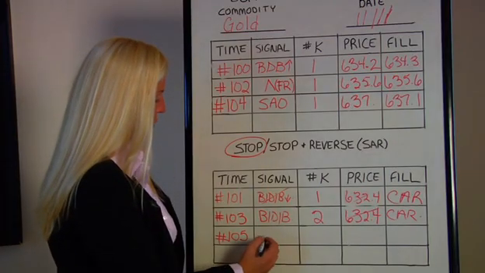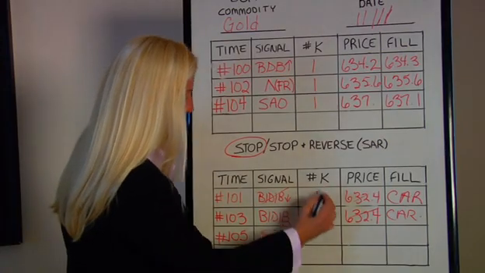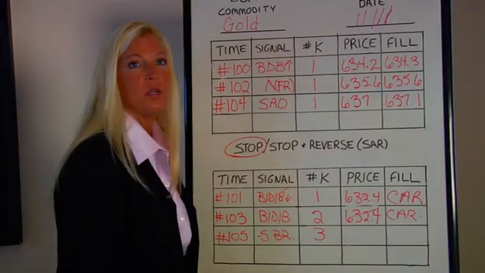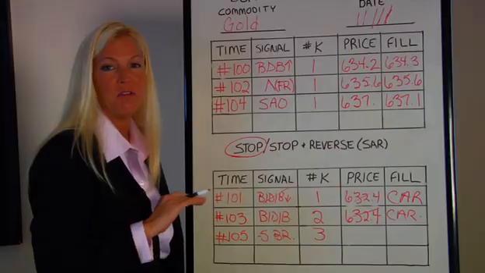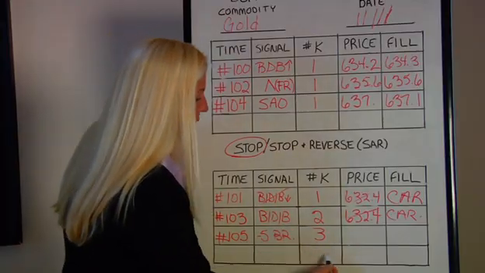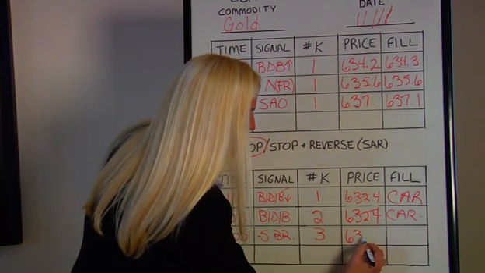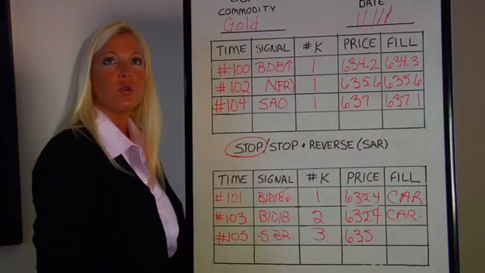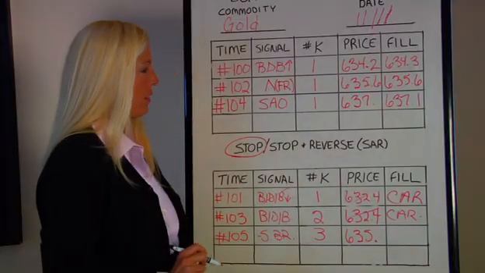So let's say we are now going to go to a 5-bar trailing stop here. And we have 1, 2, 3 contracts in the market, so we're going to be selling 3 contracts, so we're even. We don't want to have any contracts. We want to be flat. We want to complete 3 round turns. So we're selling 3, and we're going to move our sell stop up to the trailing bar, and that's going to put our sell stop at 635. Okay, so we have 3 contracts, selling 3 at 635 on a stop.